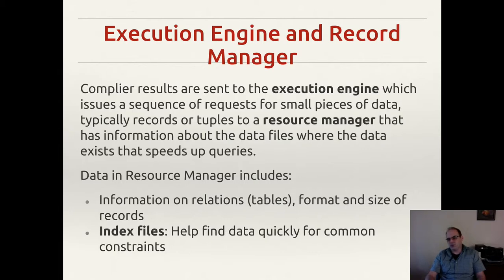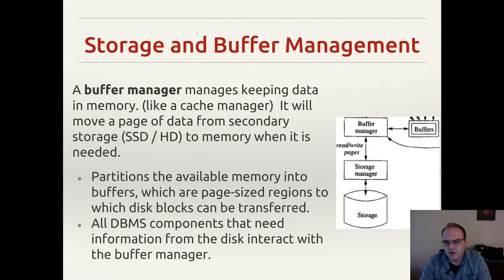So anytime you have a query come through that says select user's first name, last name, ID, other information, where the user's last name equals, and you pass some last name in, instead of necessarily going to disk, the resource manager will be able to return from this index, and very quickly return the information that you need based on common constraints. So these are mechanisms that are put in place to significantly speed up how fast this takes.